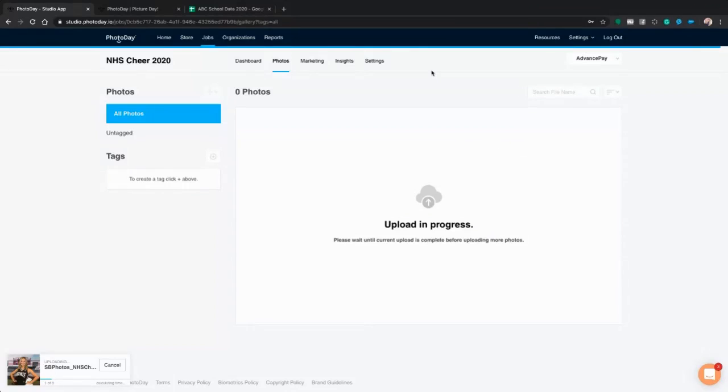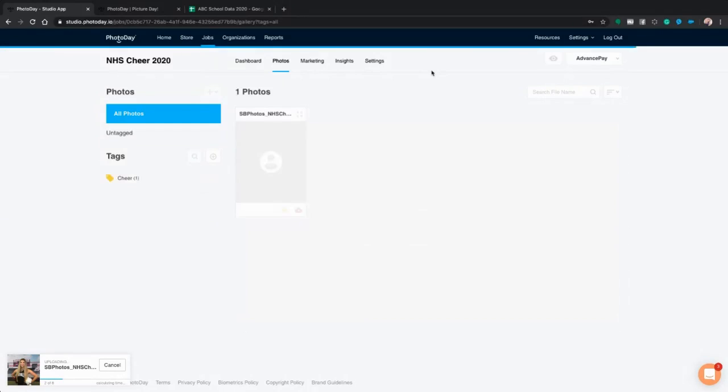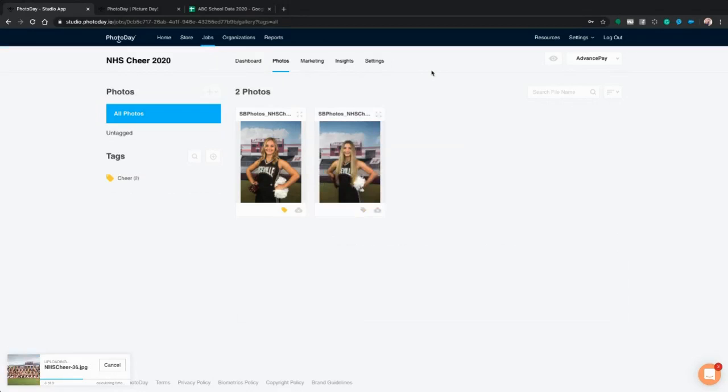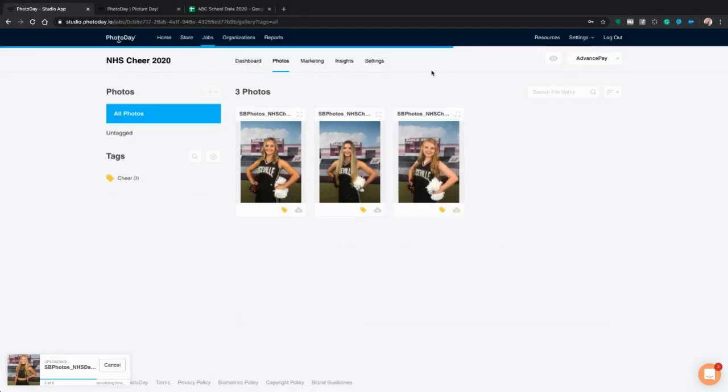When you're uploading photos to PhotoDay, your options are, if you upload just photos and you had used Lightroom and keywords to tag your images, those can be used as tags while you're uploading in PhotoDay. If you have a folder structure, like a main league folder, and then you have each folder of teams in it by team name, when you upload that folder, they will translate into tags.